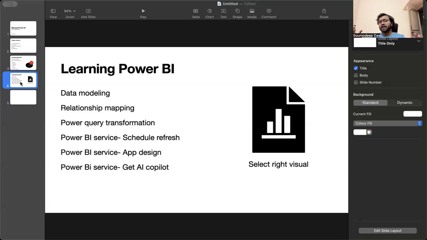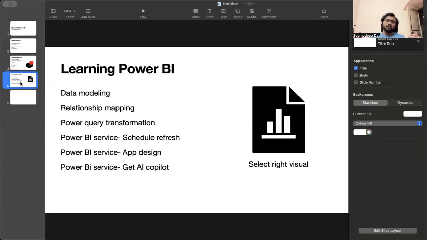This is something very important if you are pulling the raw data from the server and you want to do some sort of pre-processing, or you are trying to calculate new fields. And also in this particular case, I think Power Query transformation is a very important thing for Power BI people to know.